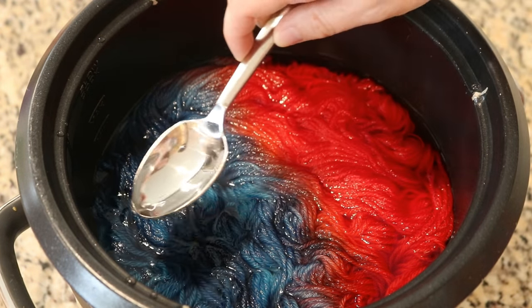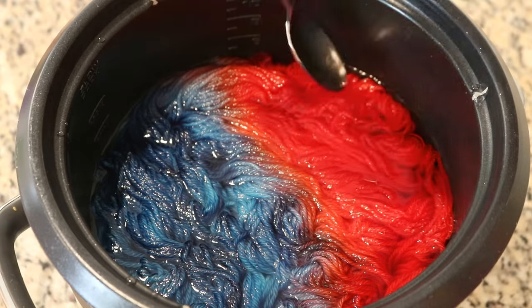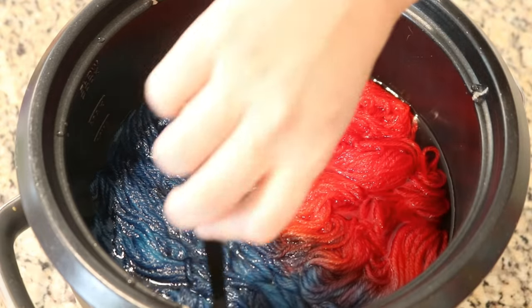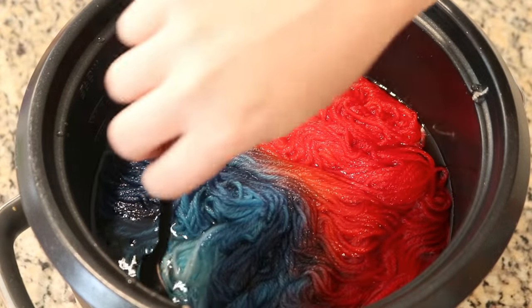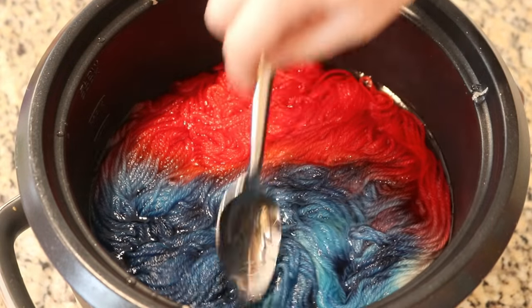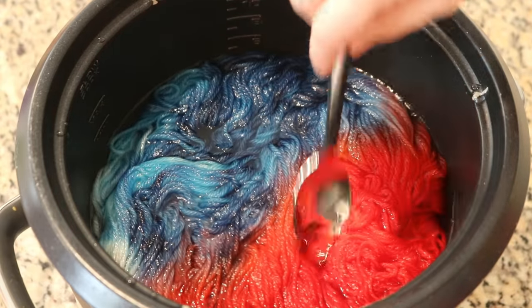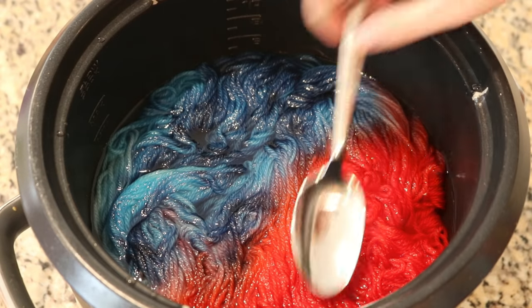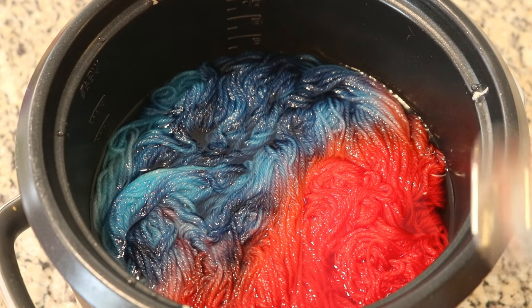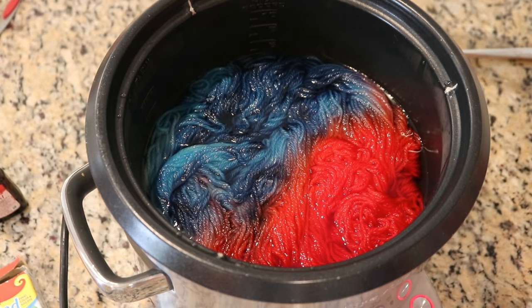It's been 20 minutes — it's not super steamy, it's definitely getting warm but I don't see anything close to any bubbles. Let's look — oh, that looks clear. There is still a little bit of red in here but the blues look very clear. There's definitely some white on the bottom. If I hook this up, yep, you can see there is some white, maybe just in that center portion. This is turning into quite the patriotic yarn! I'm going to let this go 10 more minutes, then we'll remove the yarn and shift it to try to take care of some of that white down there.